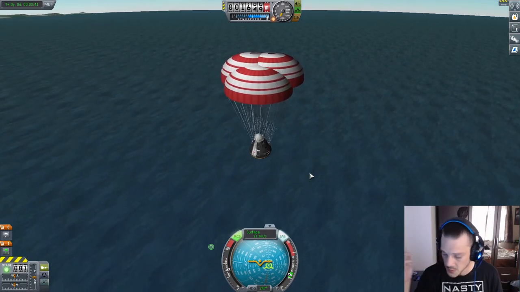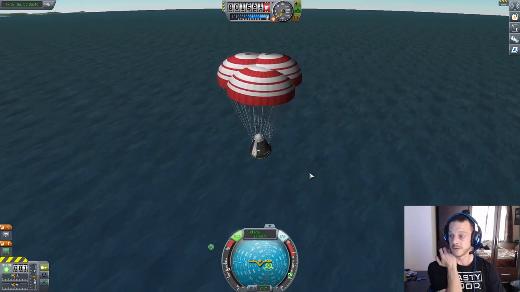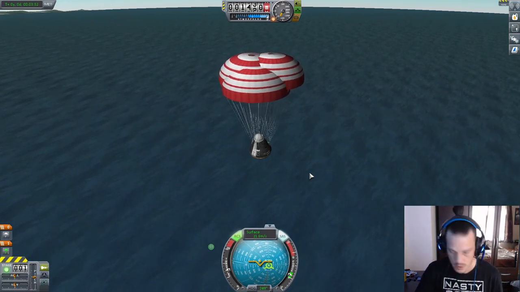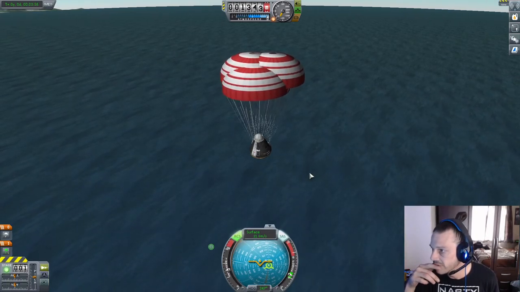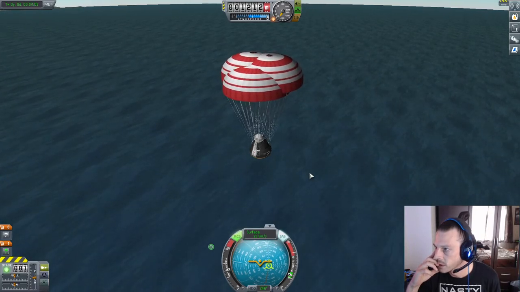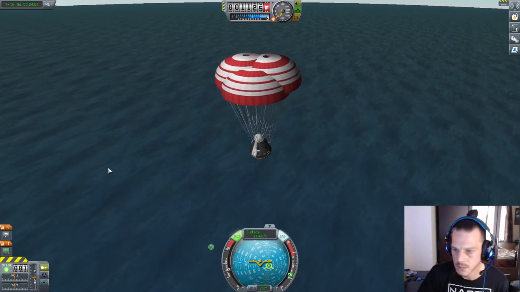22 meters per second, as far as I'm aware, is still too much for this vessel. If that hit the floor, especially solid ground at that speed, it'd be done. We still need the other parachute to slow it down further, but I've been hitting them a bit early, to be perfectly honest. We didn't need to hit them so early.